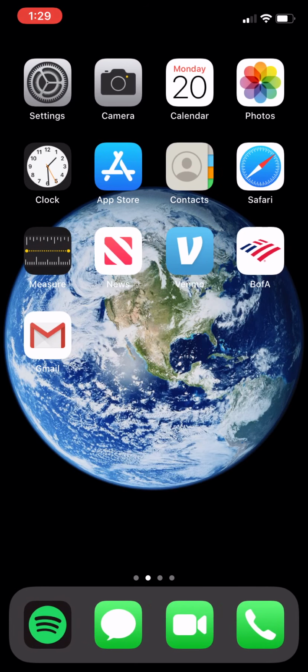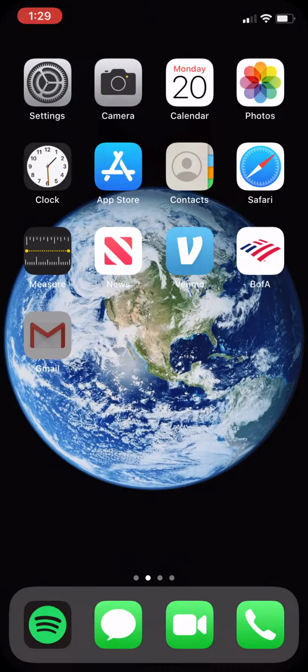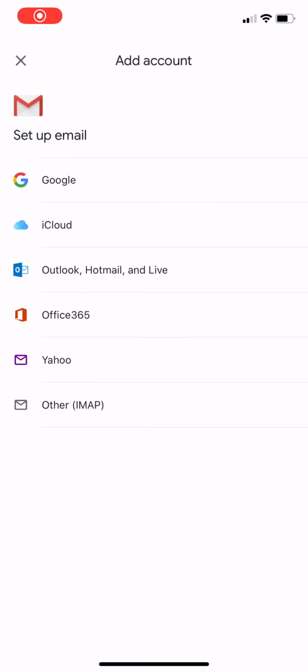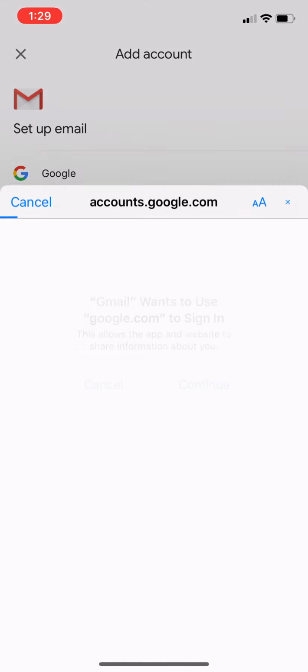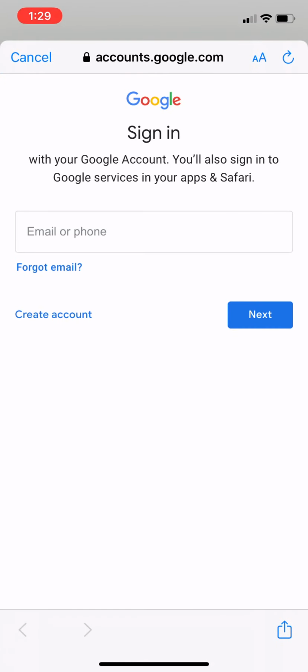And so we have this Gmail app right here. It should be white with a red letter on it. So let's go ahead and tap on it. Once we get into the app, if it's your first time signing in, it's going to prompt you to sign in on the bottom. So let's press that button, and I'm going to add another account. And so you should come up with a screen like this to log into your account.